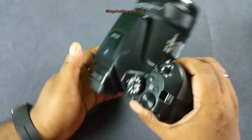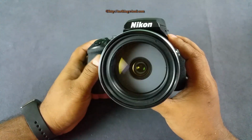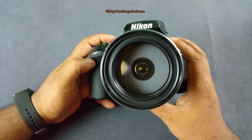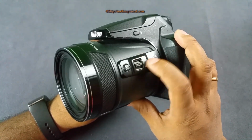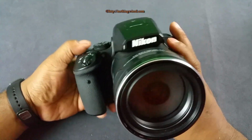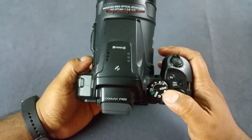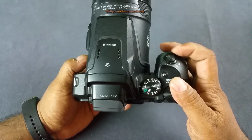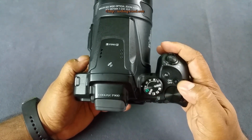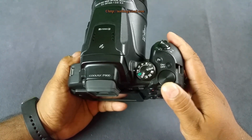On the front, the lens is very apparent, a big chunky lens. Other than that, you have your IR receiver, autofocus assist lamp, and the lens body also has a zoom button. And on top you have the flash, the stereo mics. Apart from that, you have the shutter release button, and then the zoom lever there, FN button, power button, the shooting mode dial, and then also a command dial of sorts.